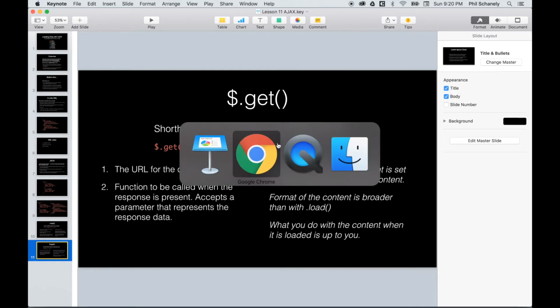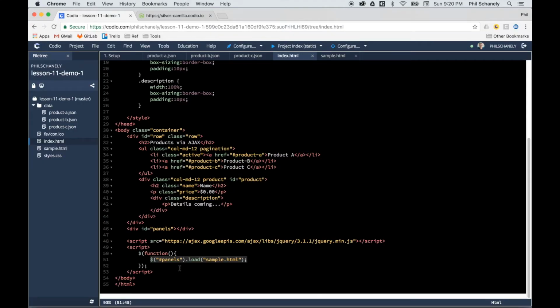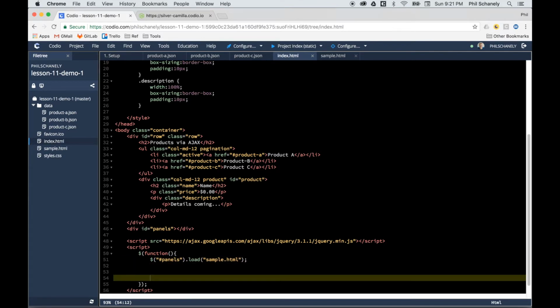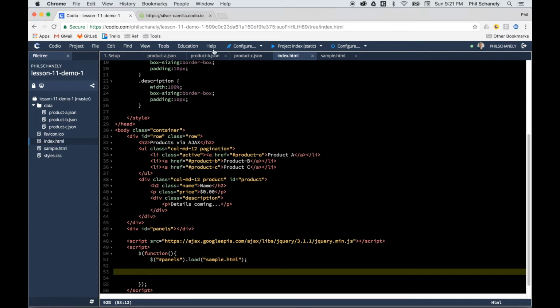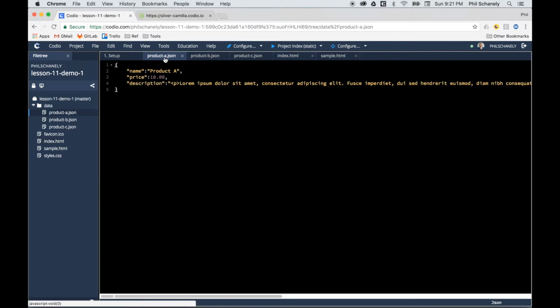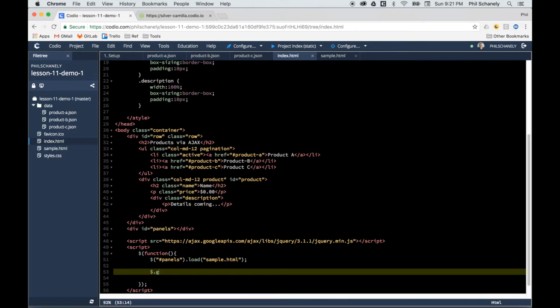So let's look at what we're talking about here. Whereas with the first example we were just loading HTML content and putting it into the panels object, with this one we're going to try to load one of our JSON files. We're going to start with $.get, and we're going to pass in a string and a function.